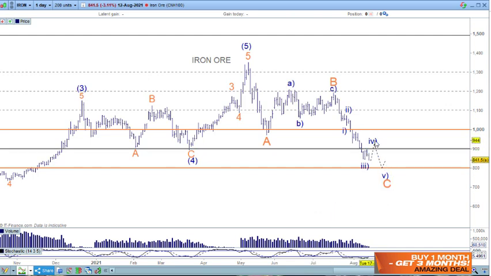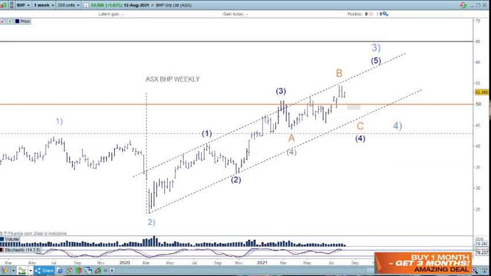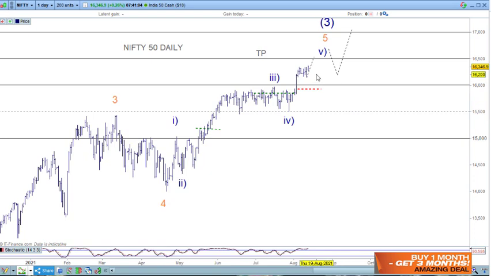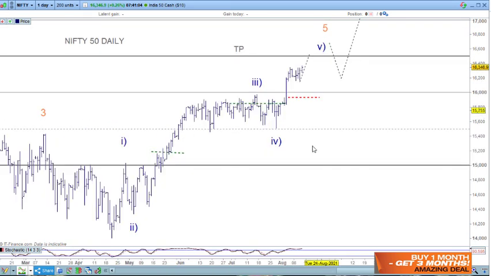It hasn't reached its 38.2% here, so we'll keep a bit of an eye on that. But it's not finished. When the banks top, then this will finish its low here, roughly speaking, and that's what we'll be looking for. And then we can start looking to go long in those other markets, but it's certainly not time just yet. That's iron ore. India edged a little bit higher in the last session, so that's all good there.